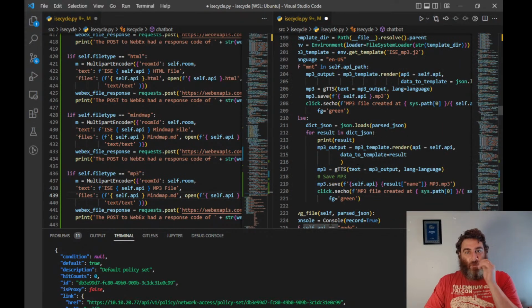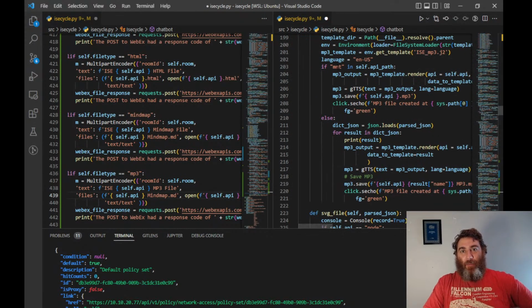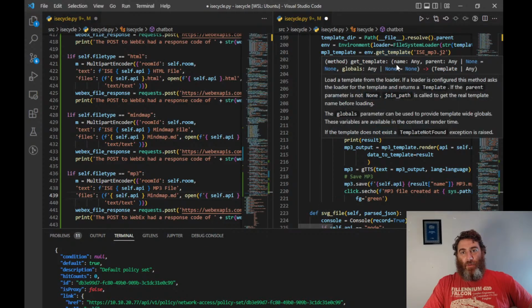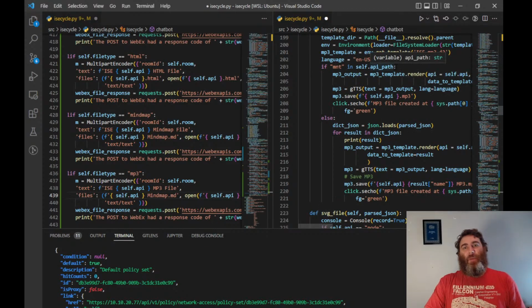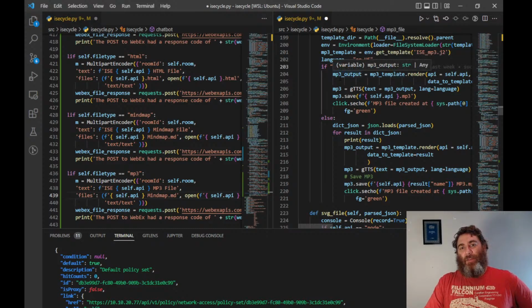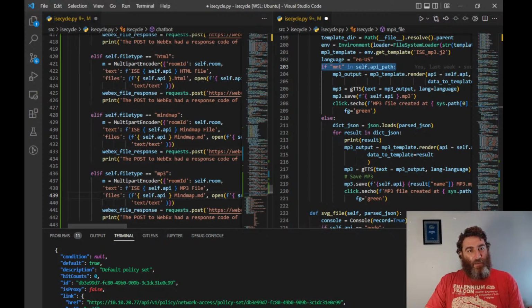Right, so I have a loop here. So if the MNT is in the API, it's just the single MP3 file, else do a loop. And this might have to be adjusted when we do more MNTs. I'm not sure if this logic's going to hold up, but let's just copy this for the MP3 file.